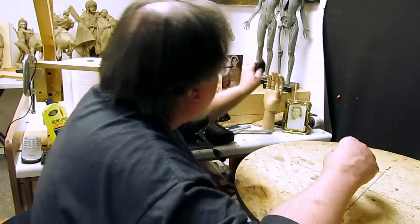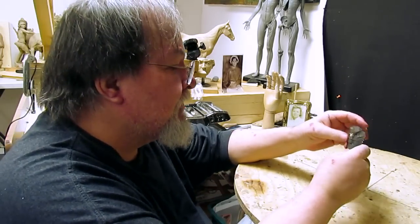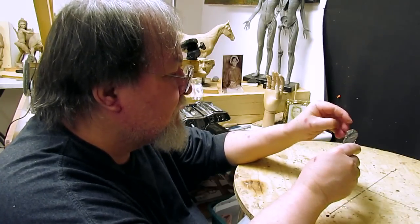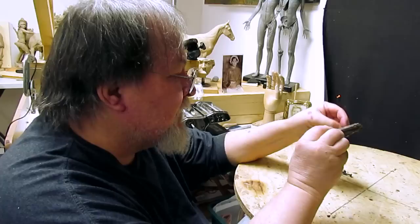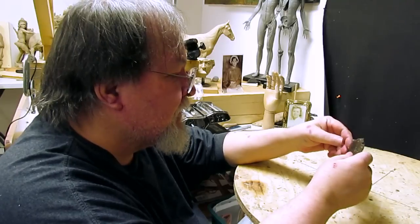I'm going to be using a dark wax — here's a little bit of it here. It's a victory brown wax that I've gotten from the foundry. Most foundries have it. It's a soft brown crystalline type of wax. I think you can buy it from Sculptor Depot, but I'm not certain on that.